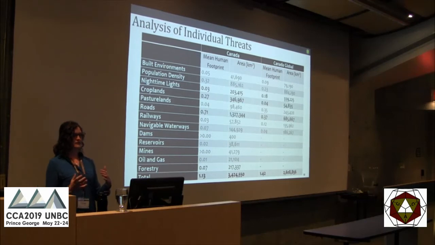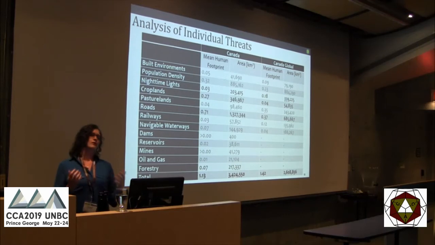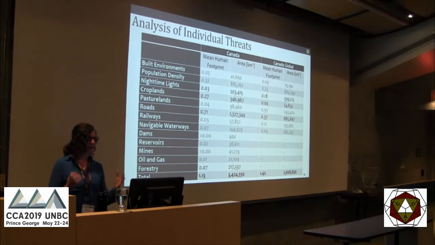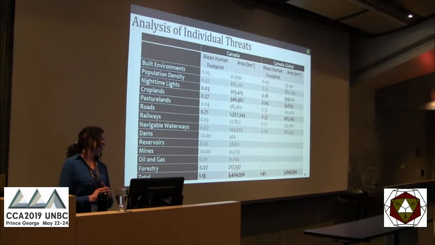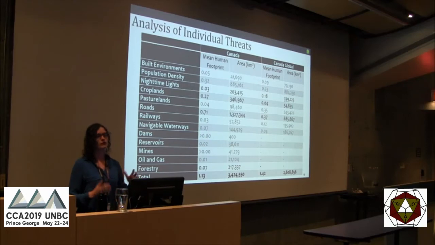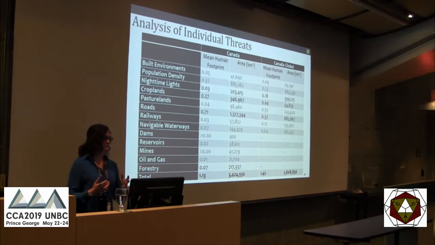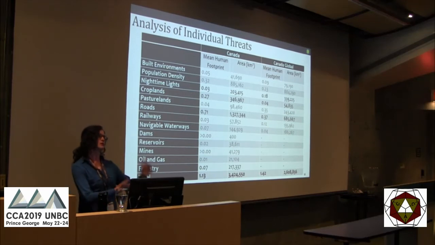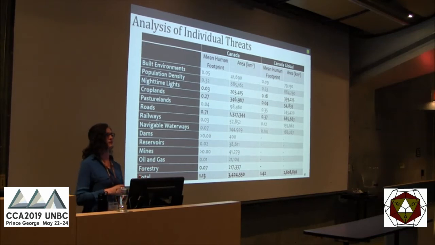When we look at the actual terrestrial land in Canada, there's over 9 million square kilometers. When we look at our total for what we found, it's over 3 million square kilometers. It doesn't seem like much, and a lot of those are overlapping. But as I said, it's only what we're including here. There's still so many other things.